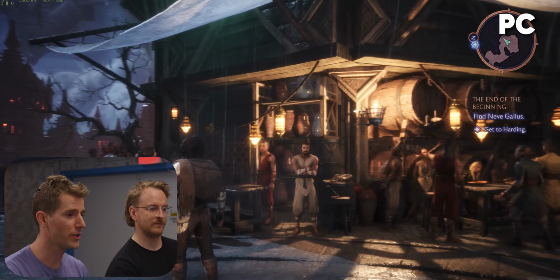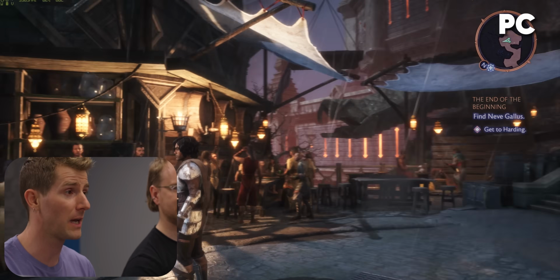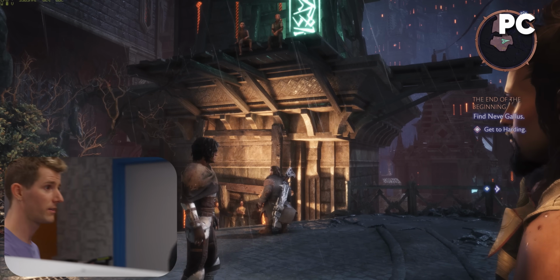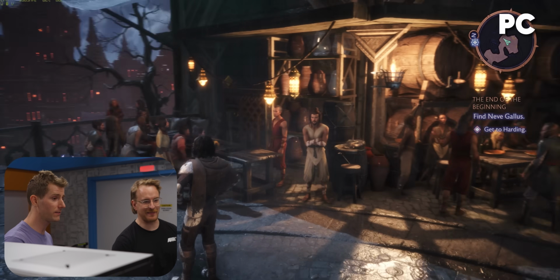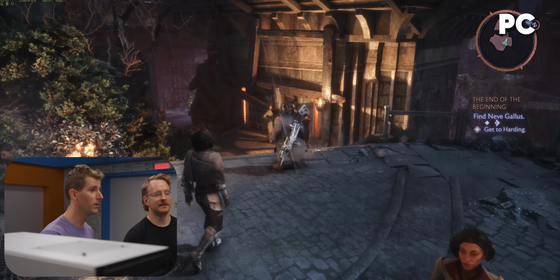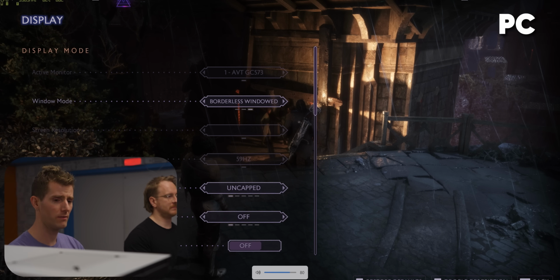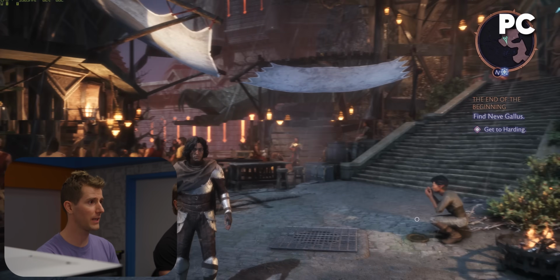Wow, this is not good. Oh, wow, yeah, you're 40-ish. I don't even think I believe what FrameView is saying. Dude, touch this. Oh, yeah, that's like sub 30. This is bad. The pacing here is terrible. Turn off your ray tracing. You know what, I'm gonna turn VSync off and see if that helps. Yeah, that helps a lot. Okay, now it feels like what it says it is.